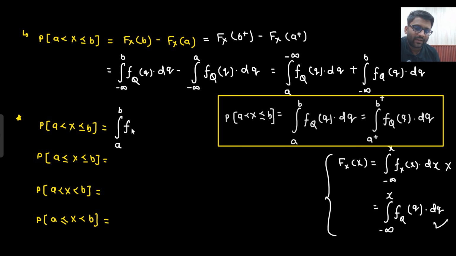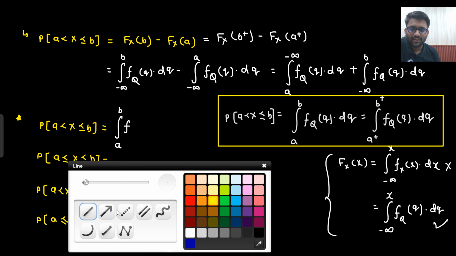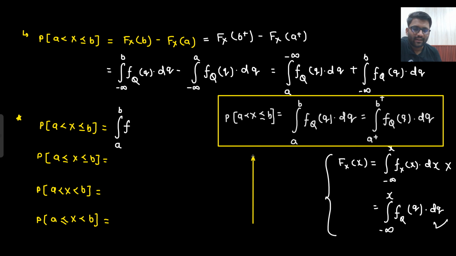What you will do, you will just calculate the area of the PDF. Let's just say this PDF is given. What we can do is that we can kind of make a diagram as well. Let's just say this particular PDF is given, and these are two random points. What you need to find? From A to B you need to find the probability such that your random variable x is lying between A to B.